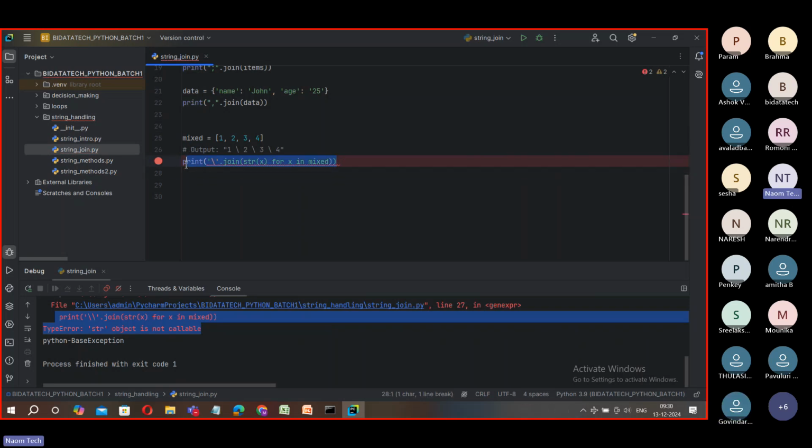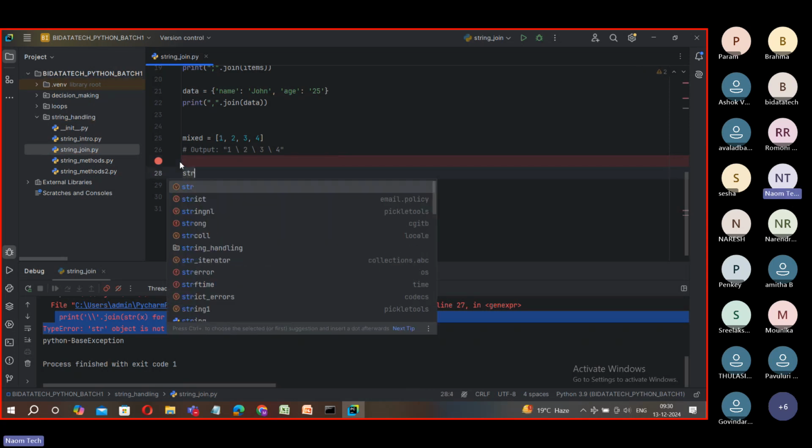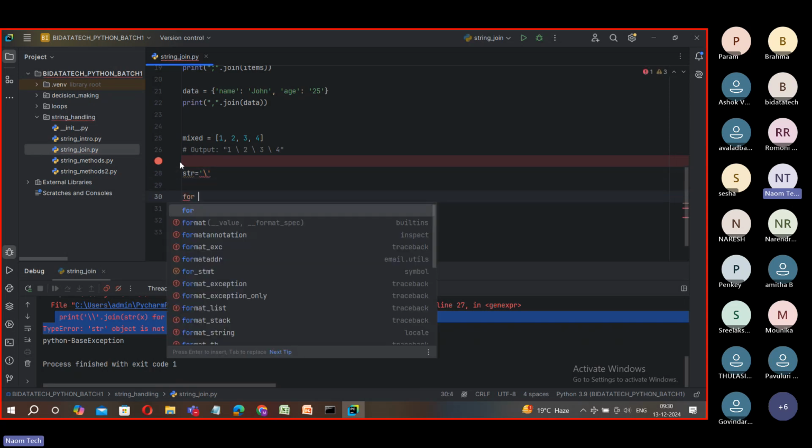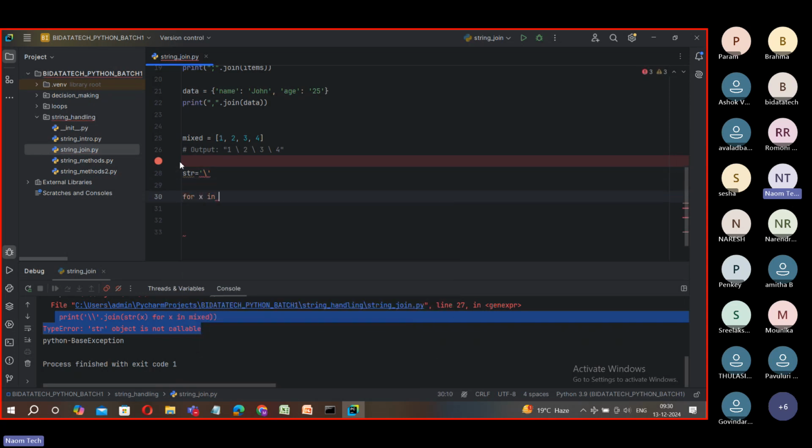See, let me show you. Same thing, I'll just show you. Substring equal to, you put this concatenation like this. Suppose for the same thing, let me show you what we are doing. For x in, we are iterating this list. Okay, this will work, what I am doing, but join has some issue. I'll check, and I'll fix and show you that on Monday, not a big issue.